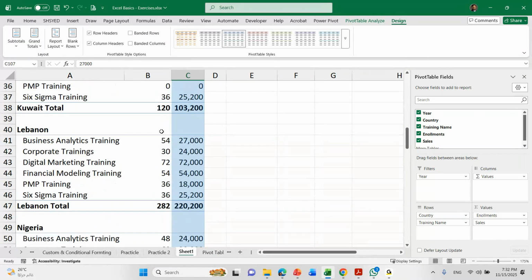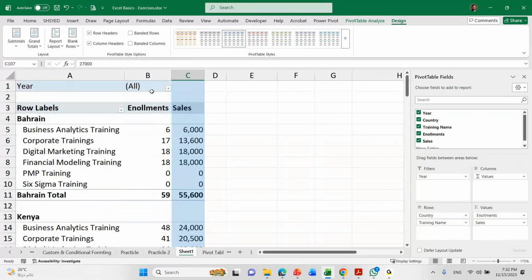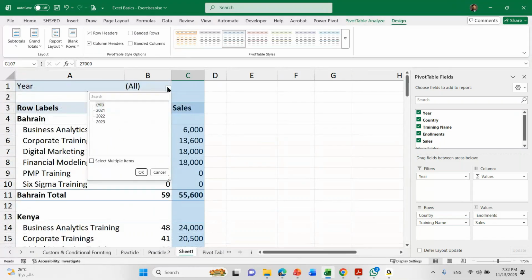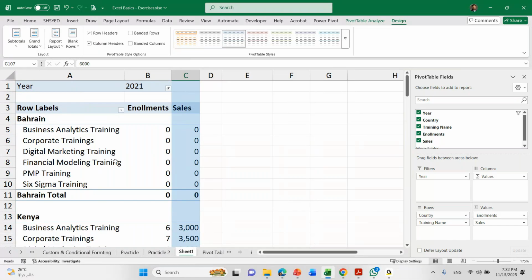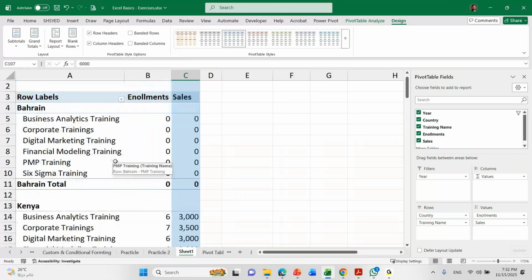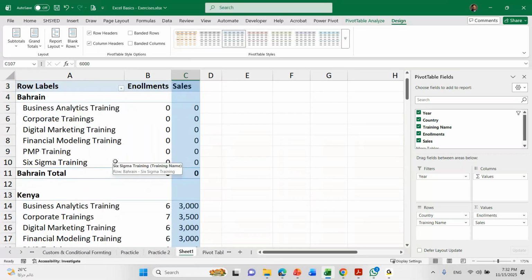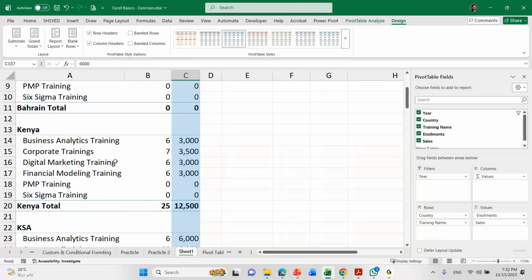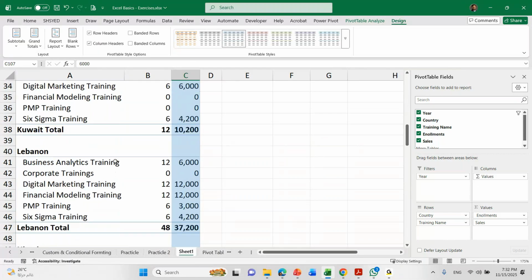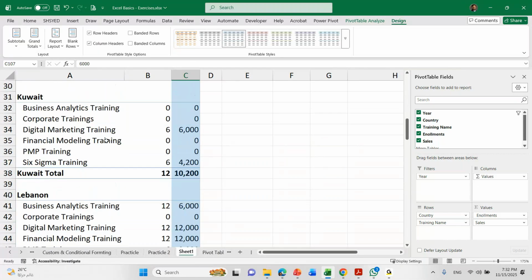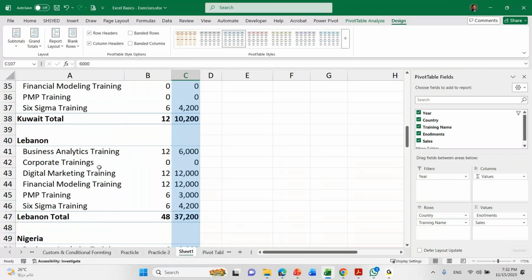Now, the filter that we had placed here, it is for all. Now, if I want to see 2021, and when I say okay, there were no enrollments in Bahrain. The Preparationinfo didn't have any business in Bahrain in 21, but they had business in Kenya and Kuwait. Kuwait only digital marketing training and Six Sigma training.